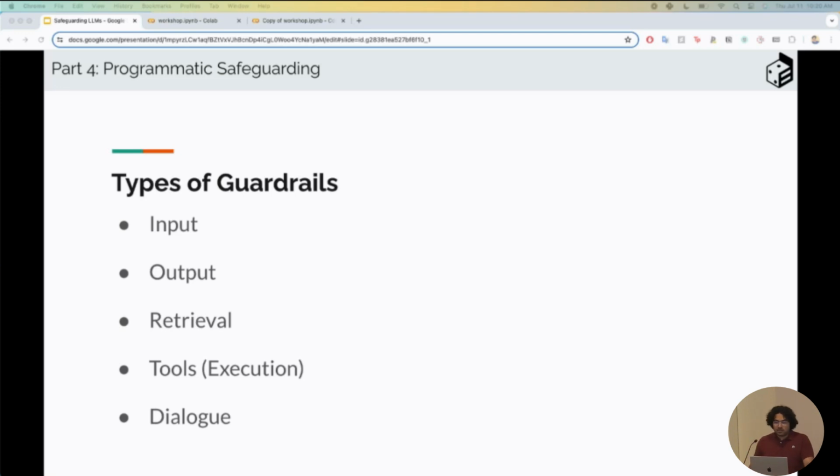Then you can have retrieval guardrails, and this goes back to the question that was asked: how do we determine what's retrieved from the model is the right context for the query? So you can have retrieval guardrails, for example, doing semantic similarity on what was retrieved and the query, and determining, is this the right context, or doing some sort of text classification. Or maybe you accidentally retrieve private data, you might want to not pass it to the LLM any further.